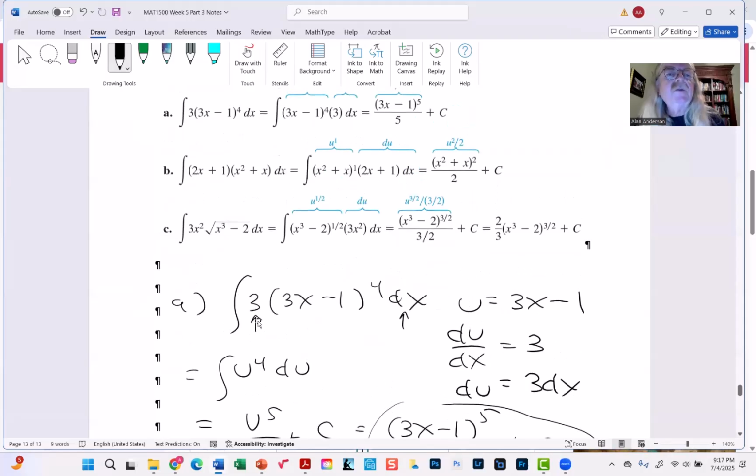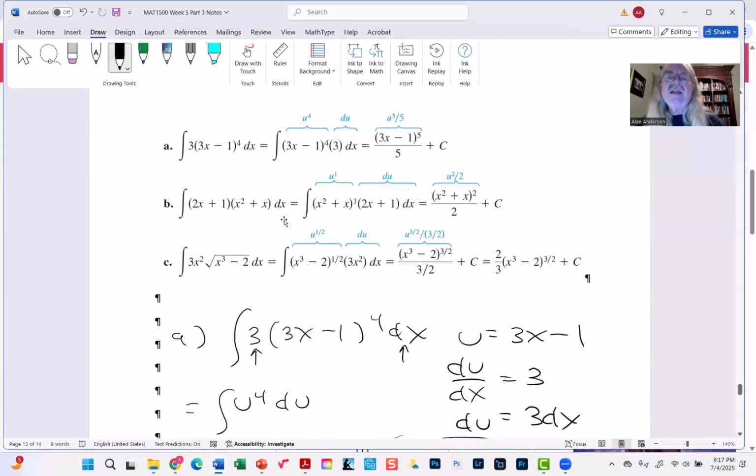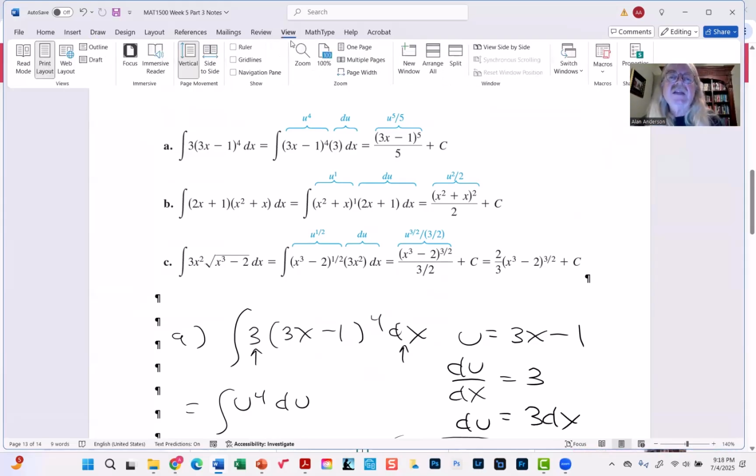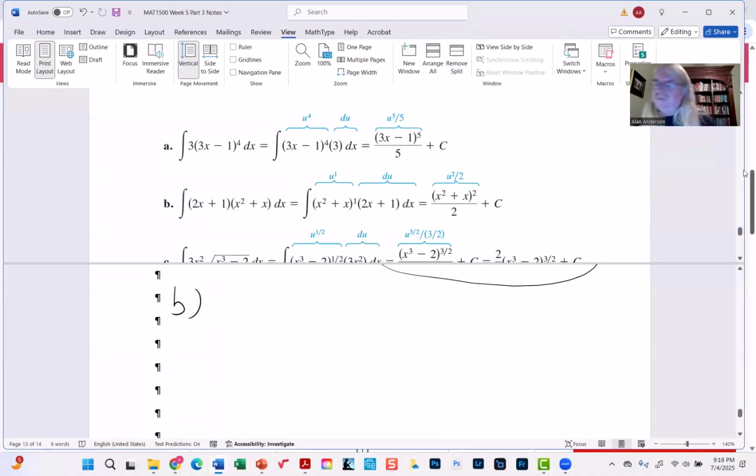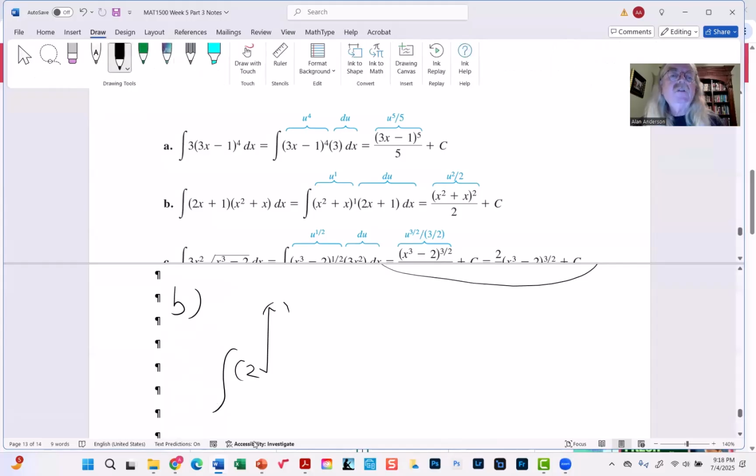Now for this one, we have, ooh, now you might look at it and panic a bit. No, there's no need for that, but it may not be clear whether you should let u be x squared plus x or 2x plus 1, or if maybe neither one of them is correct. And then you should try a different technique. So let's see what we can do. Now, by the way, sometimes there are workarounds too. You could, for example, simply multiply all those terms out and then integrate them individually with the power rule. But it might be quicker to do it this way.